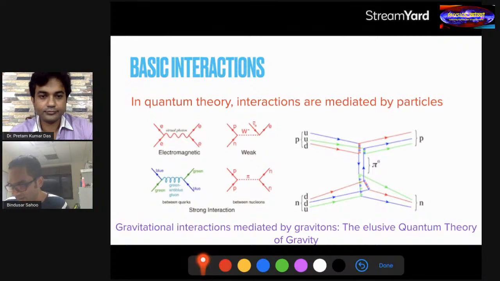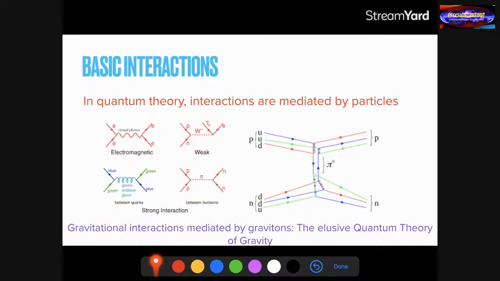Okay, and similarly here is a diagram for the weak interaction, where the neutron emits a W minus and becomes a proton. That is what we saw in the previous slide also, and that W minus further decays into an electron and an electron antineutrino, and this is the weak interaction. These diagrams in quantum field theory are more commonly known as Feynman diagrams, because these were introduced by Richard Feynman to understand these interactions. So these are the three interactions: electromagnetic, weak, and strong.